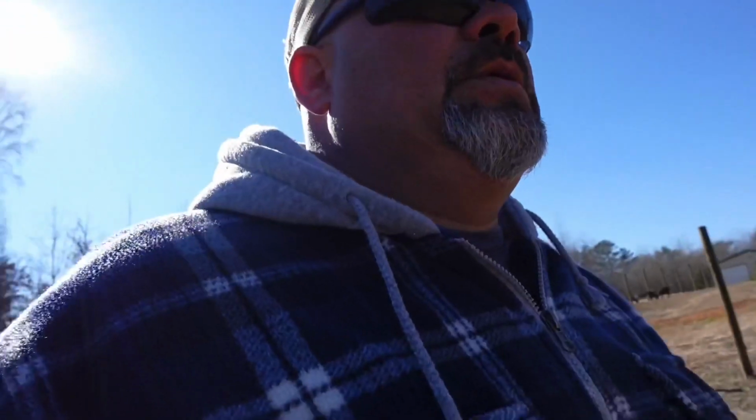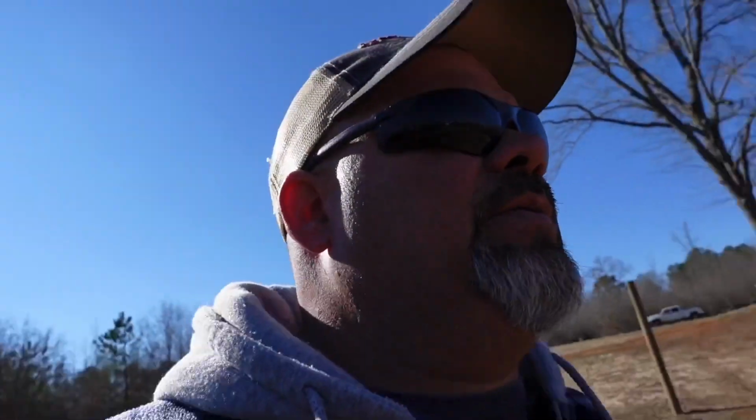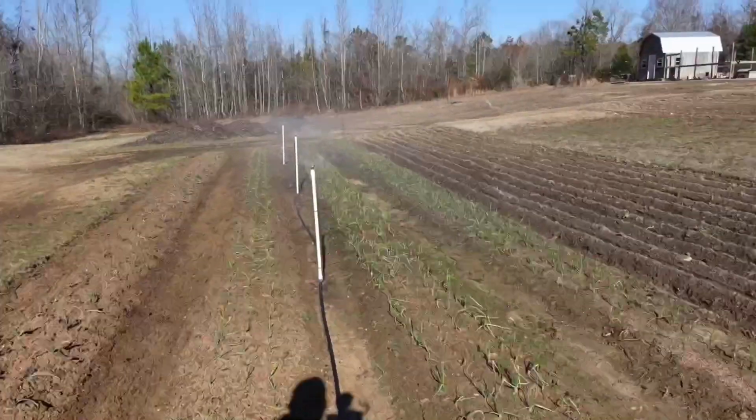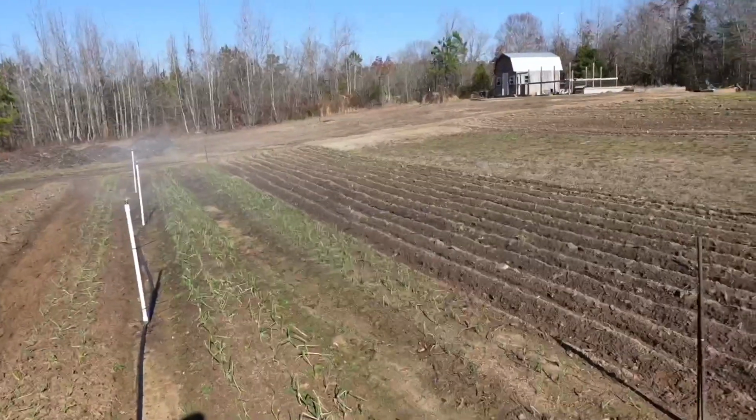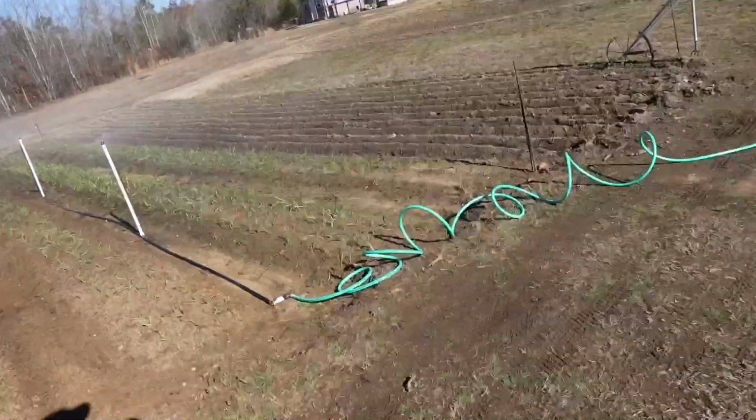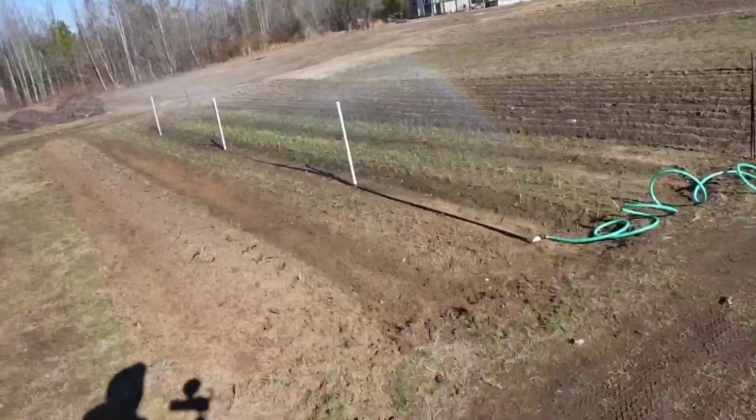All right, so we'll do the Chesnok red now, and then we'll get these sprinklers turned on. All right, guys, so everything is fertilized, and we actually just turned the sprinklers on. Water everything in. We ain't gonna run them too long. It's long enough to kind of incorporate some of that fertilizer in the soil. But yeah, it's pretty damp right here right now, but it ain't gonna hurt nothing.